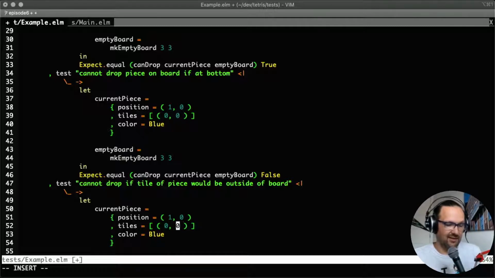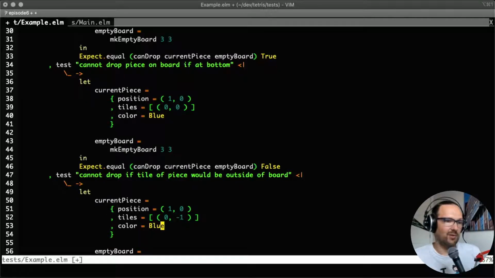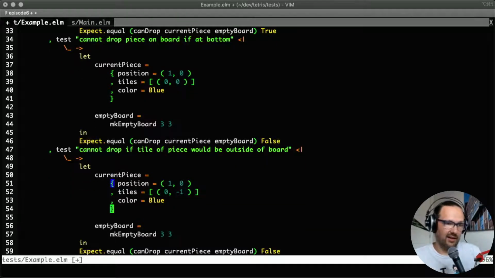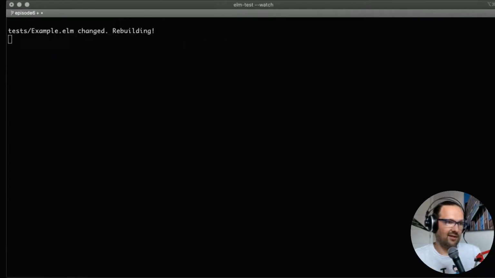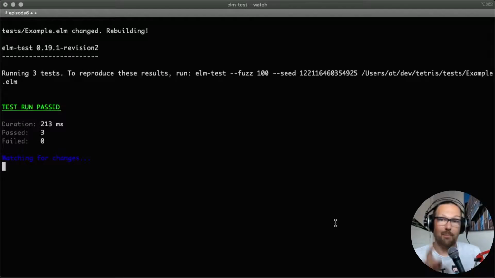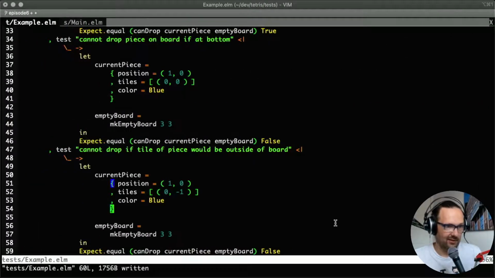The simplest case to demonstrate this would be this. We have a tile in our current piece that is actually not in the center, but below the center. And if we execute this test, it passes. So that's not good.